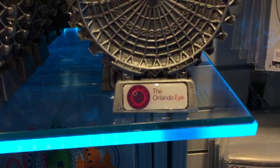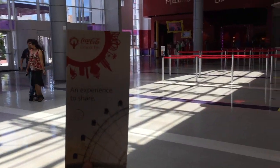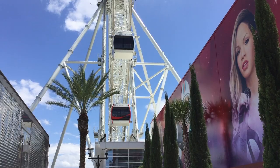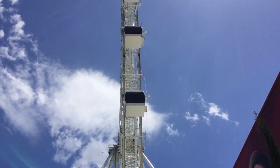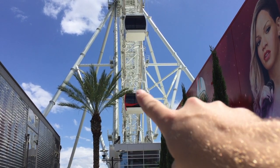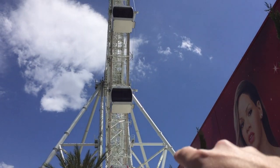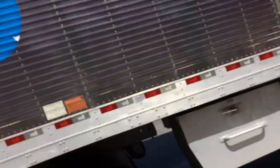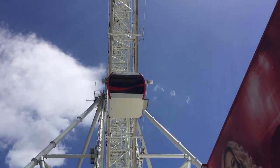This seems to be the original merchandise - it just says 'The Orlando Eye' but no Coke branding. Looking at the map, it's most certainly apparent that most of the gondolas do not have that red outer part or that Coca-Cola swoosh. That one gondola looks different from the others - maybe that's the VIP gondola. I know they do have a VIP one that actually comes with Coke beverages, selfie sticks you can use while riding. I'm not 100% sure, but one of them is a special gondola with some kind of Coke experience.